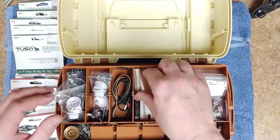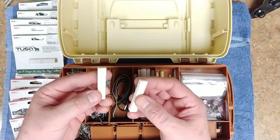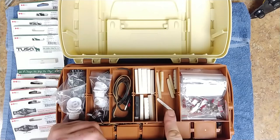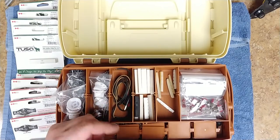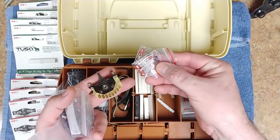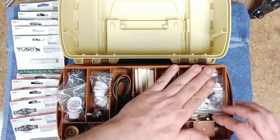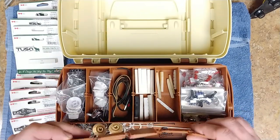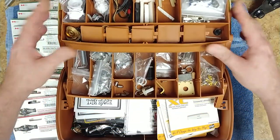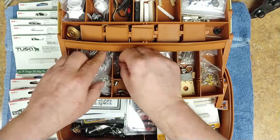I've got everything from extra knobs brand new, to extra strap blocks, some testing wire. I have a lot of bone nuts here that are blanks - not lubricated, they've been bleached. There's some plastic ones in here too. I hold on to some old used ones. I don't have very many Strat-style ones since I don't usually work with Strats much. I've got micro switches, three-way, two-way, five-way, regular switches, tone pots, dot inlays, extra three-way switch handles, tops, screws, springs, washers, nuts - everything for guitars. Flip it open and there's more: Floyd rose springs, strap locks, bags of string ferrules.